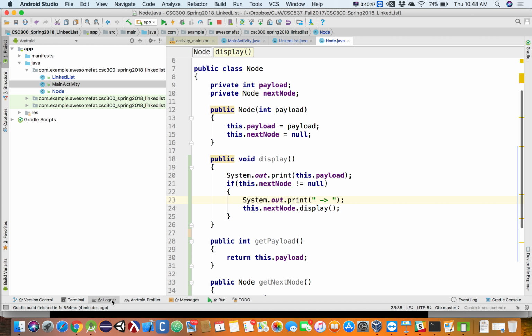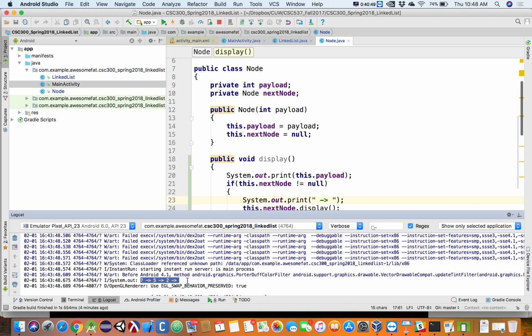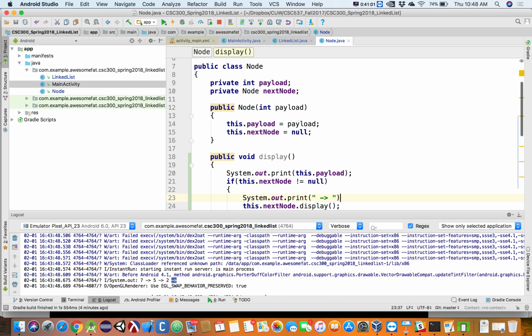Because remember in our previous version, oh no, we did write it to have an extra arrow there at the very end. So my original solution was better. I originally thought we didn't have one extra arrow there at the end. That was just the end. So since we did have an extra arrow there, we can take this out and put it back there. So the very last node will print out his payload, followed by an arrow. Then he'll notice he has no neighbor, and we're done.